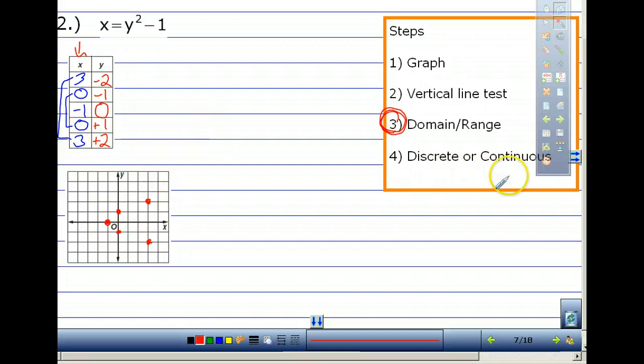Now, discrete or continuous? Do these points encompass every single point of this equation? Or are there more points in between these that we just didn't do, for simplicity's sake? Could I have plugged in like 1/4, 0.75, 0.3, negative 0.2? Could I have plugged in all those as well and got an answer? Yeah, so that means if we wanted to, we could get all the points between them as well. This graph is not limited to just these 5 points. We just picked these because they're nice whole numbers and they're easy to calculate mentally.